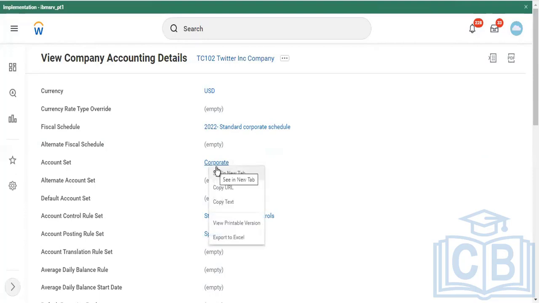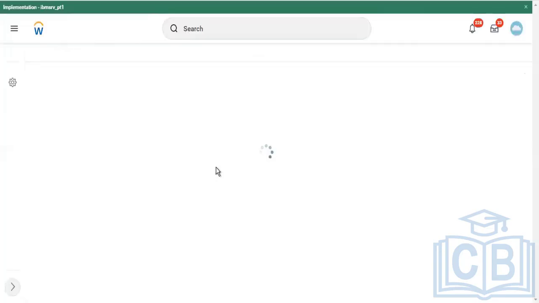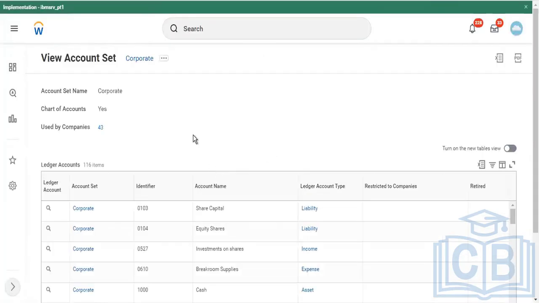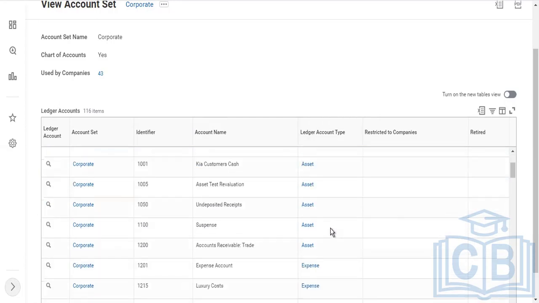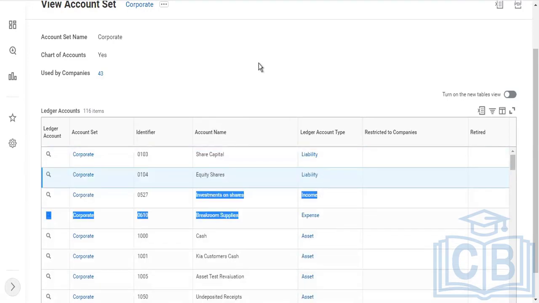Simple collection of your ledger accounts, a place where all the ledger accounts are stored or created. Can you repeat once again? Yeah, it's a place where all the ledger accounts are available or created or maintained. So this is the chart of accounts, kind of thing. See, this is like share capital account, equity shares, investment on the shares, suppliers, and all this. So basically, this is your ledger account and their type: liability, income, expense, asset, equity, all those things. How do you create this?